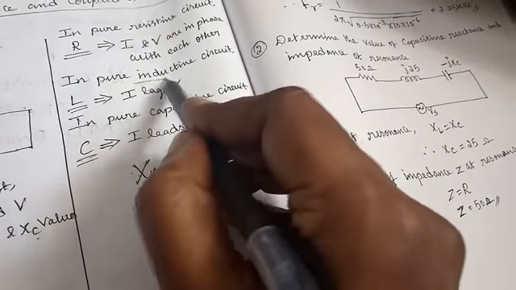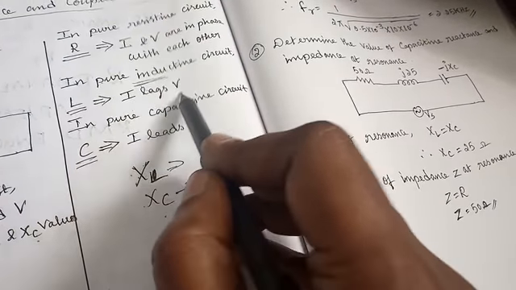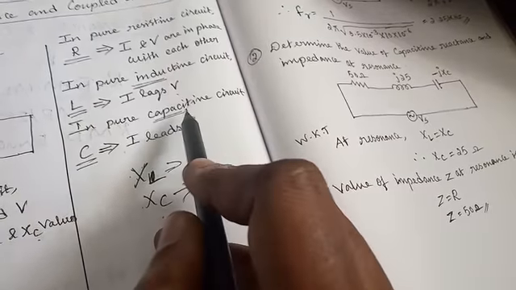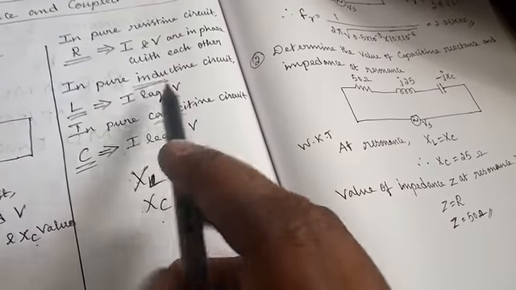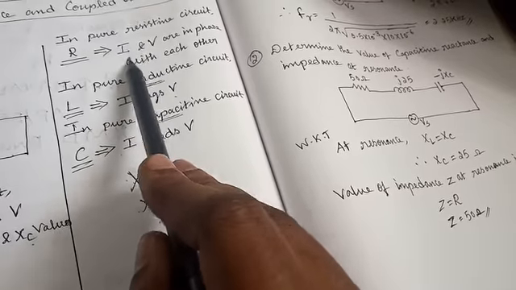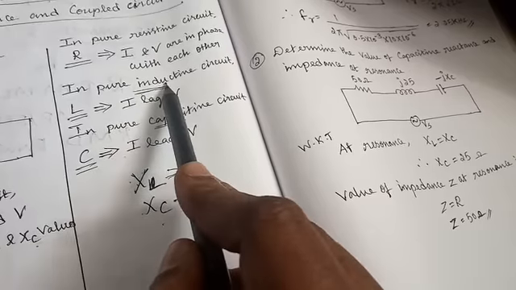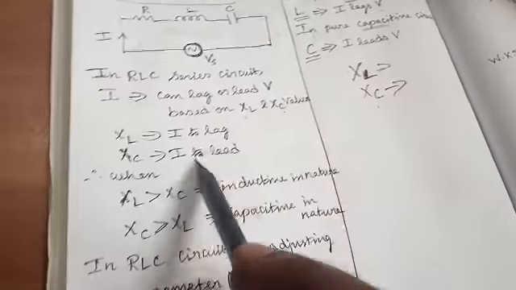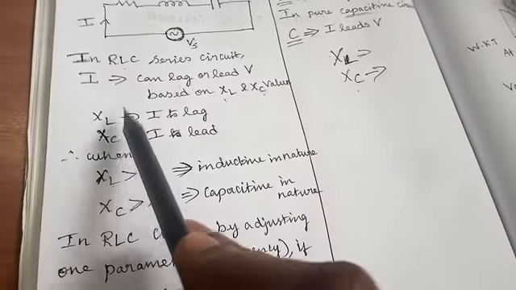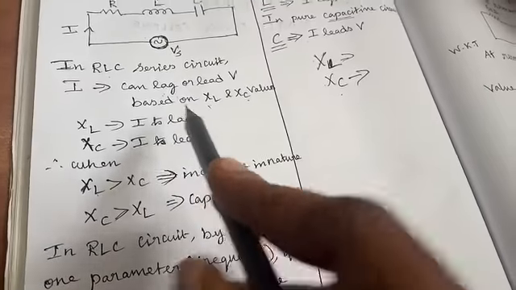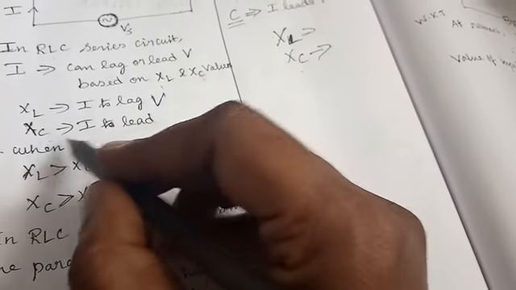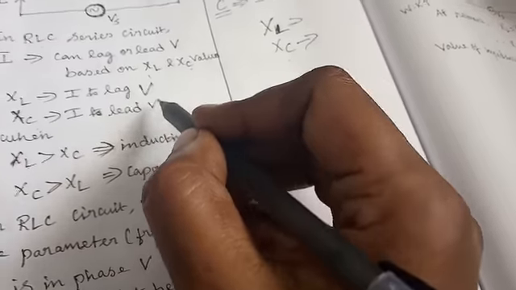If my circuit is purely inductive, my current lags the voltage. If my circuit is purely capacitive, my current leads the voltage. These fundamentals I think everybody knows. ரெசிஸ்டிவ் சர்க்கியூட்டில் கரண்ட்டும் வோல்டேஜும் இன் ஃபேஸில் இருக்கும், இண்டக்டிவ் சர்க்கியூட்டில் கரண்ட் லேக் ஆகும், கெப்பாசிட்டிவ் சர்க்கியூட்டில் கரண்ட் லீட் ஆகும். Now we'll come back to this again. XL will try to lag the current, and similarly XC will try to lead the current. XL என்ன பண்ணும்னா voltage விட current lag பண்ணும், and XC will lead the current by voltage.